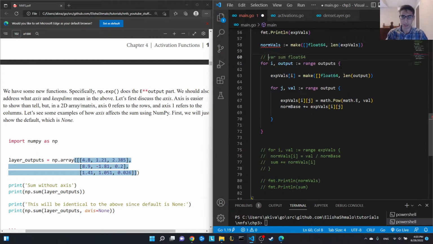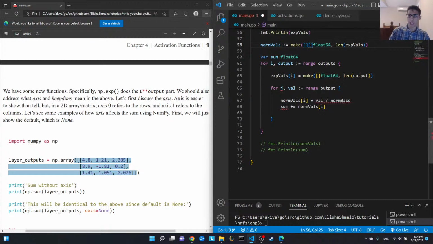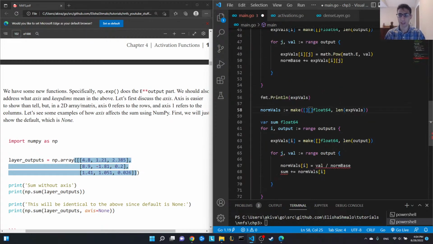I want that. I still want that. Great. And I want the inside of this loop to go over here now. Okay. But now, yeah, so now we don't really need this. And now normVals is going to be a two-dimensional slice with the length of expVals, which is great.